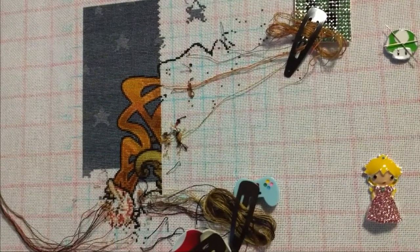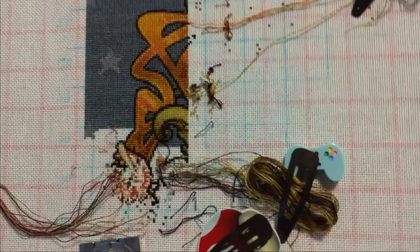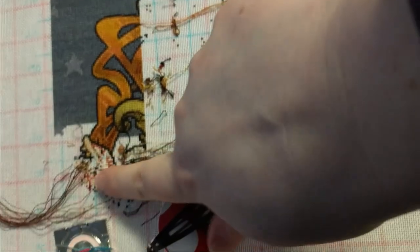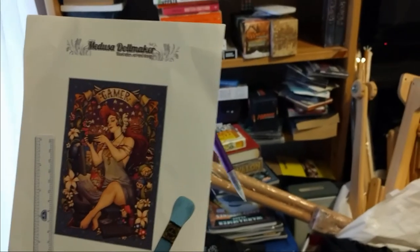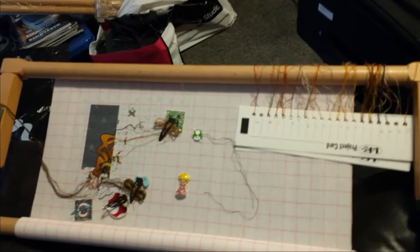That's all I have to show you. I was going to show you all the needle minders I made but they're down there and not easy to show from here. I've also been working on Gamer Nouveau from Gekko Rouge — here's the quick shaky cam version of my current progress. I'm just working on this part with the chompy flower, stitched one over one on 25 count Lugana. There's the Lowry stand and the Quantum frames — the stitching setup is a bit of a mess but it's working and I'm happy with it.